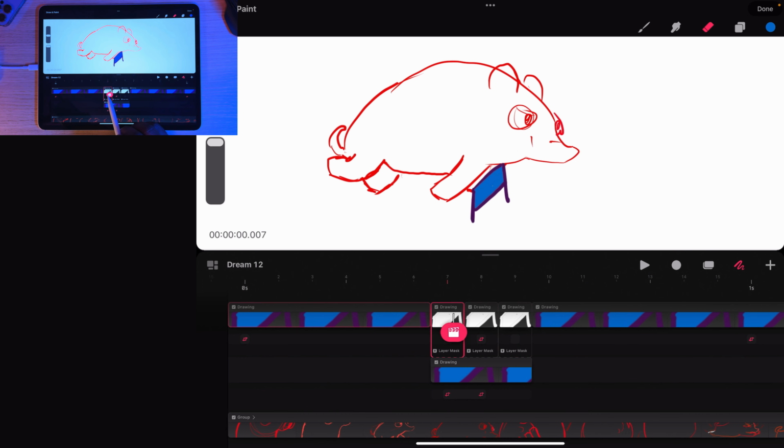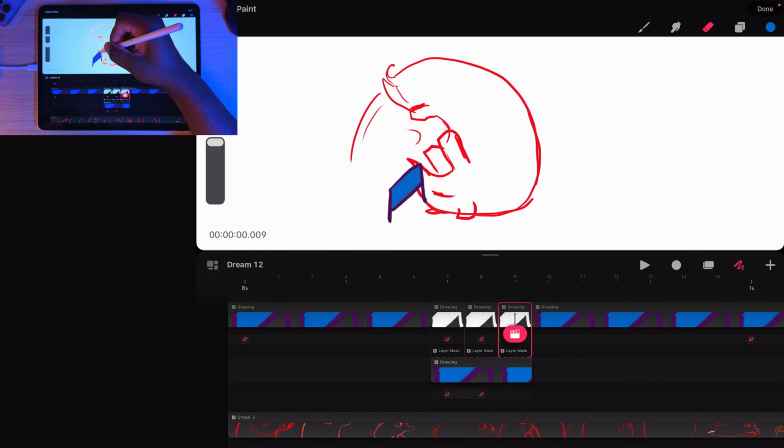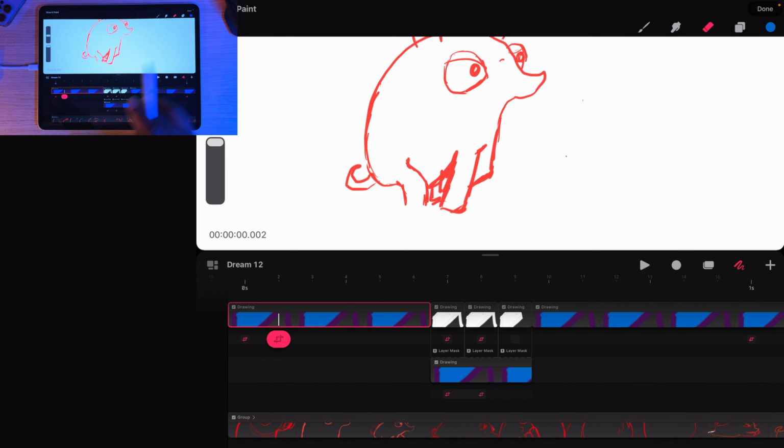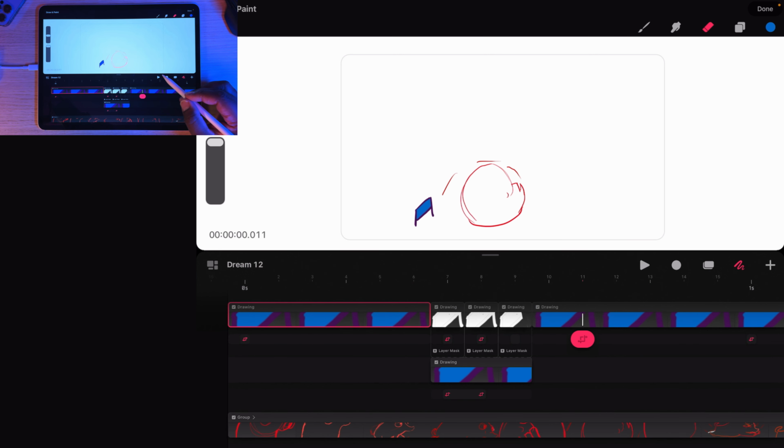We can mask out each of these frames. So I think this one's okay. Maybe this one, let's go ahead and start masking it out. So his leg is over. And now this new frame, his face is over the object. Okay, I think that should work. And then he hits it, he's over it, and there you go. Let's play this again. Yeah, I think that works.